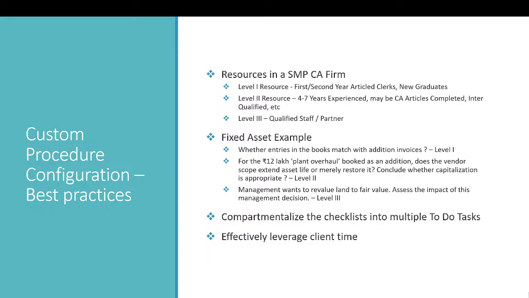There is always a time shortage for these level 2 and level 3 resources, because they have the skill set, so for each and every action they are called upon to help the level 1 person. So we need to create a framework where each of these resources spends only the required amount of time without any redundancy, so that the bulk of the production is extracted from the level 1 resource, who will obviously be large in numbers, and the senior team members can handle only on an exception reporting basis.